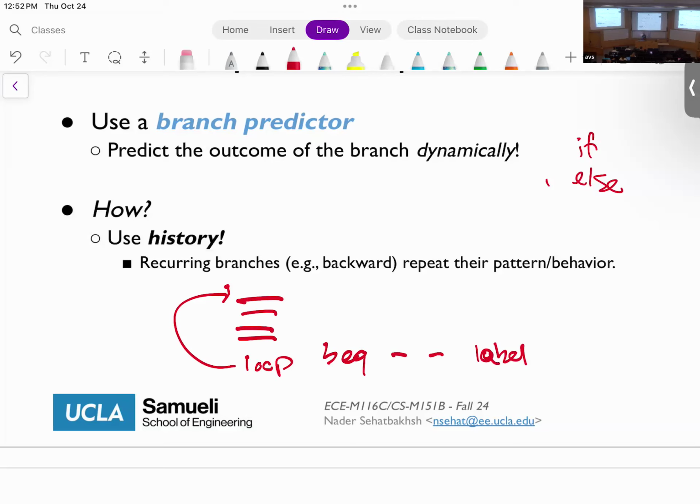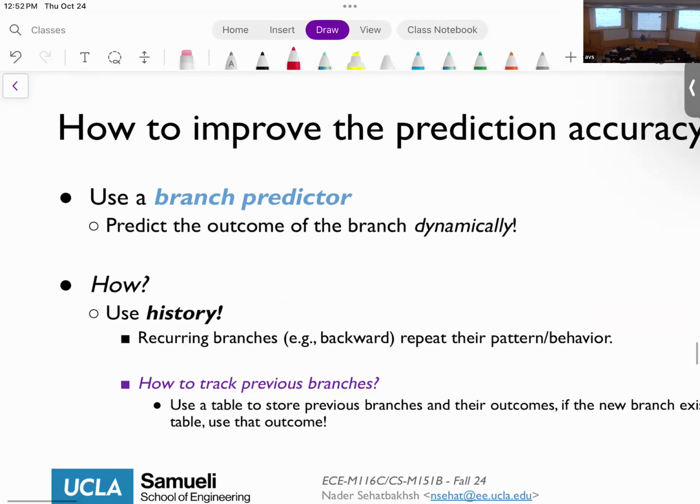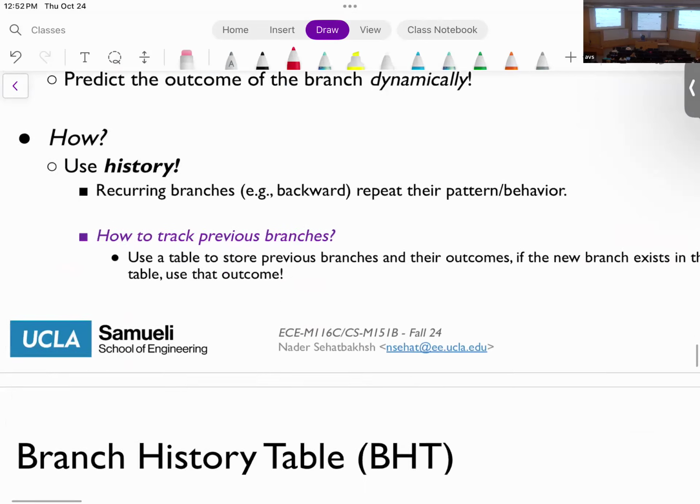But if it's a loop, more often than not, this branch will be taken, right? So most of the time, your loop is going to be taken and you're going to repeat, and only one time it's going to leave the loop, right? So what we're going to do is have a mechanism for tracking the behavior of the branch, and we're going to incorporate that into our prediction, okay?